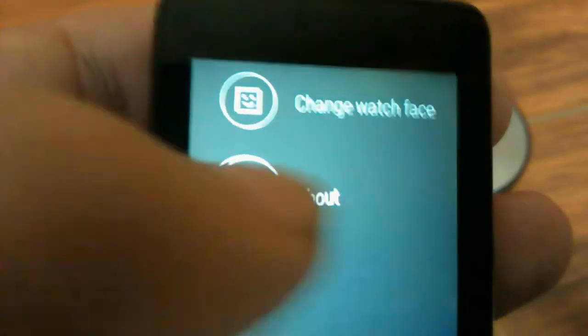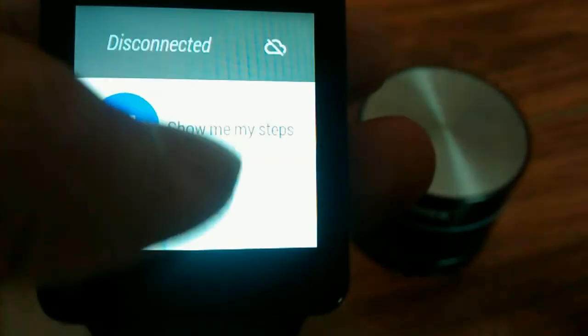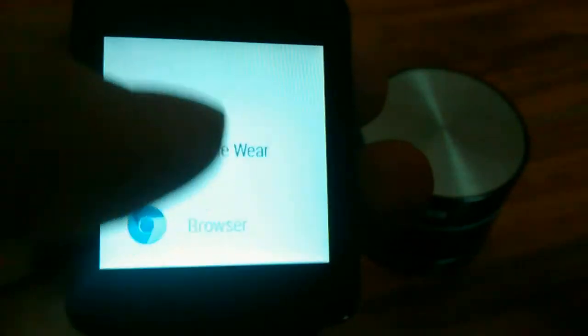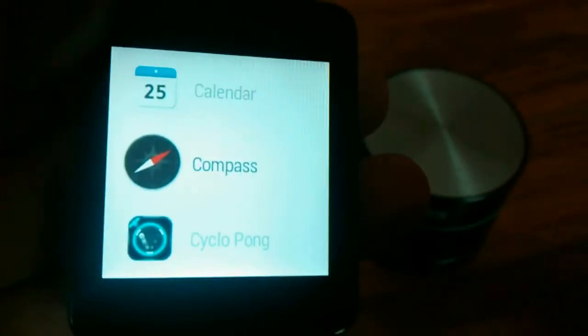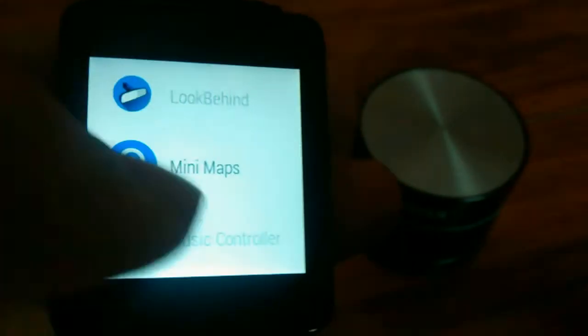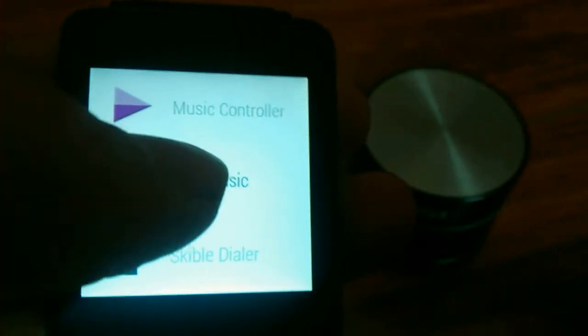Now once all that's set up, you will want to go into your watch's start menu and look for an app which is the Google Music Player. Click into it and you should be able to access it and play the music that was saved onto your smartwatch without using your phone.